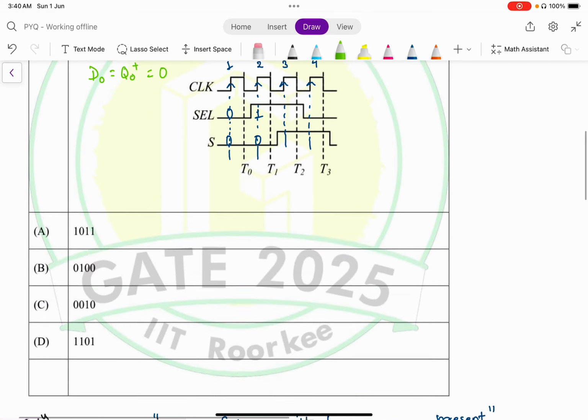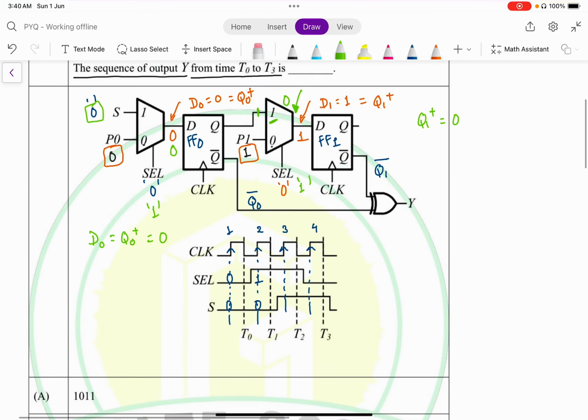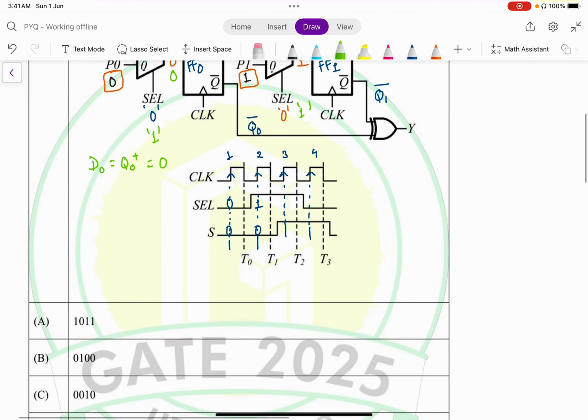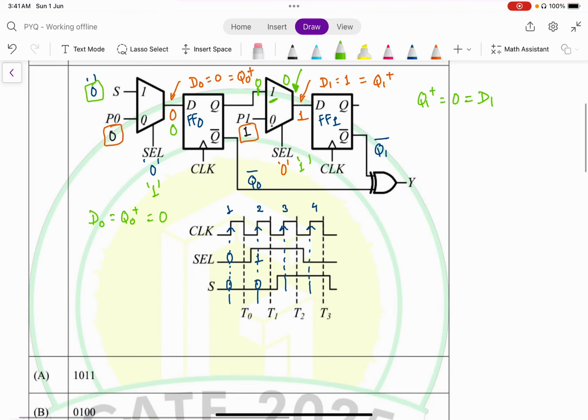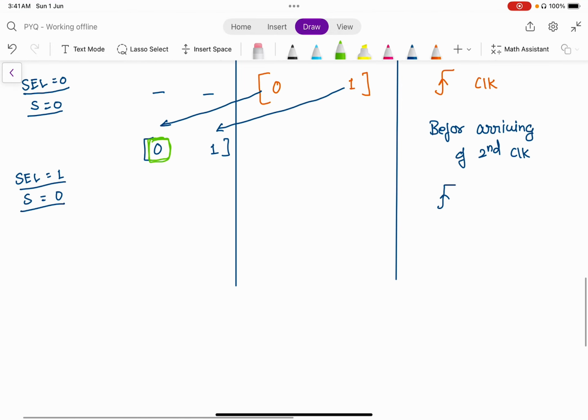Before arriving of the second clock, the value is 0, so 0 is already present here. So the Q1 plus becomes 0, which is nothing but D1. So your new values are 0 and 0. So you will copy here 0, 0.